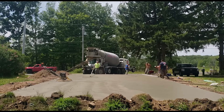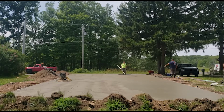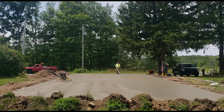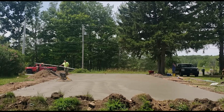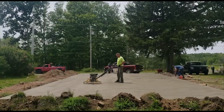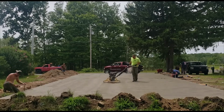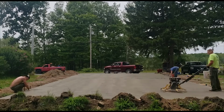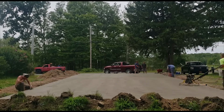Real thick. The gentleman doing the troweling right now, the finish guy, is getting ready to run that power trowel some more. That's not a quick process. He's got to do it in stages, based upon the load of concrete that was brought in. He starts with the first section that they poured and moves on to the second, third, fourth section as it starts to cure up. He'll do a little bit, wait for it to cure, do a little bit more, until he finally gets it nice and smooth, and the concrete starts to turn black because it's been polished by that trowel. I'll show you guys that in a quick second.